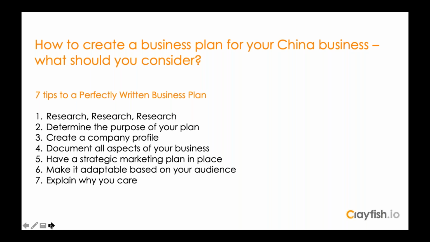The next is you've got to make sure that the business plan you create is adaptable to your audience. So if, for example, you've got bankers, you've got investors, you've got employees, you're not going to show all of these people this one PowerPoint presentation. The bankers are going to want to look at the financing aspects, so they're going to want to look at balance sheets, cash flow statements. Your finance team is going to want to look at the same things. Investors will want to have a general overview of the progress of the company, what's happening. They also don't want to look through the detailed financial management reports. They just want to know, are we going in the right direction? Are we not? If we're not, how are you changing that?